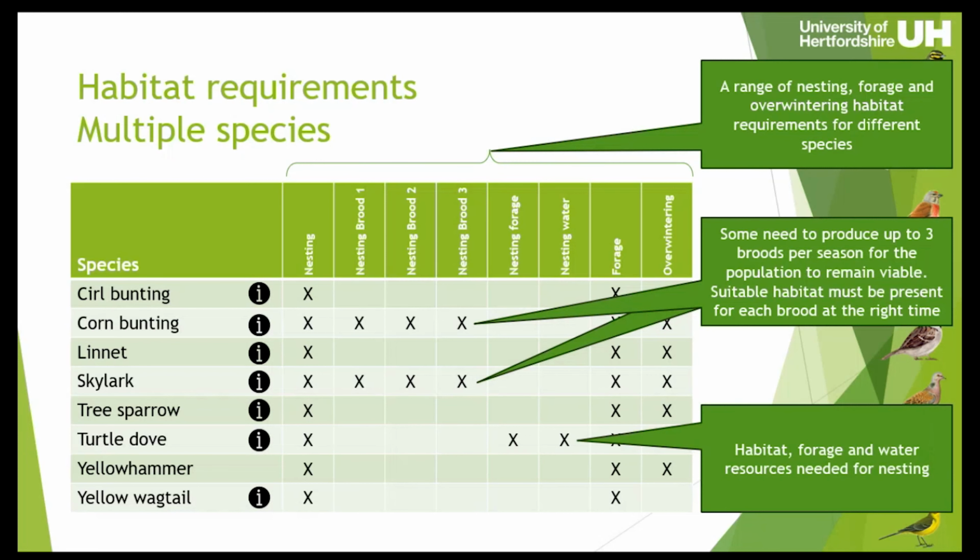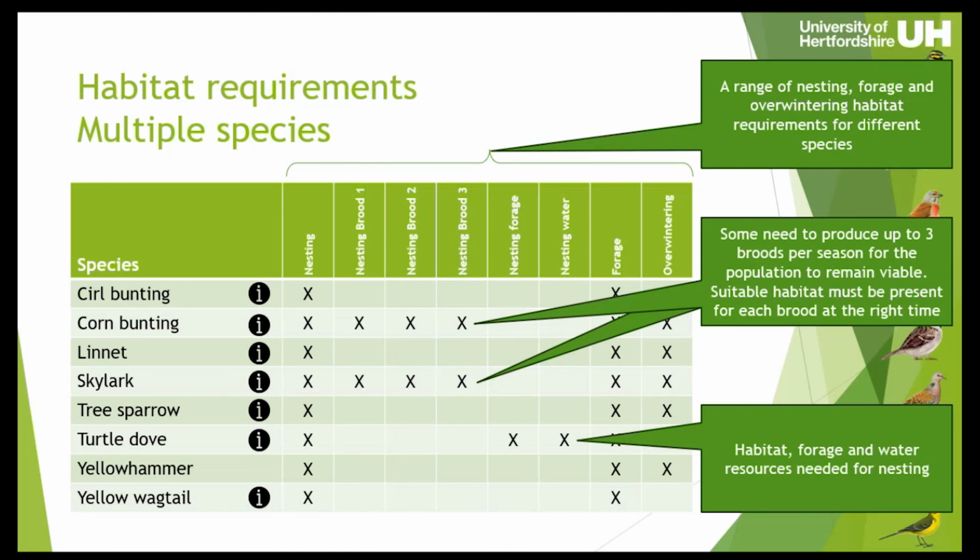If, for example, they're using spring sown cereals, sometimes they can be present in that. If you're looking at barley, depending on which country you're in, you might be looking at harvest maybe mid-August. So that might be suitable for brood 2. If you've got something like spring oats, that might be later still, so the harvest date might not be until the end of August. That, in theory, could sustain brood 3. So you have these different combinations of crop types that are potentially suitable throughout the cropping season for these particular species, in addition to providing suitable forage sites and overwintering sites, which are typically overwintered stubbles.